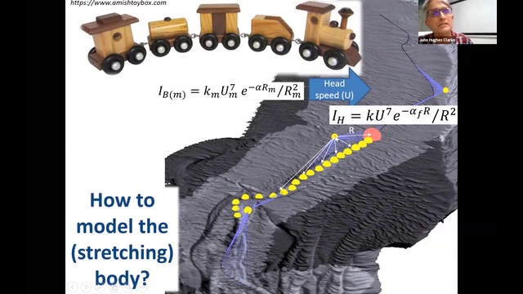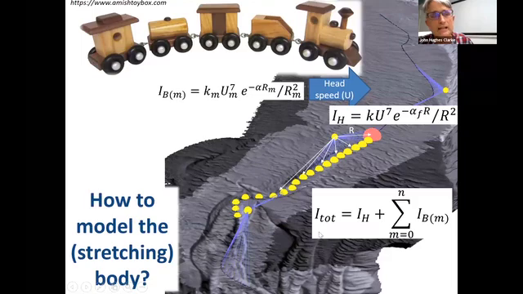But if I'm listening at this point, I hear the head at that range. Each one of the bodies I hear at different ranges. So the total intensity is the intensity of the head plus, it's all incoherently added, the sum of all the different intensities of the bodies. But remember, each part is at different ranges.